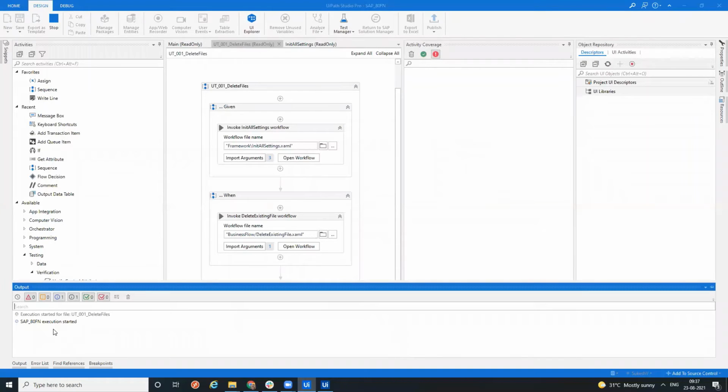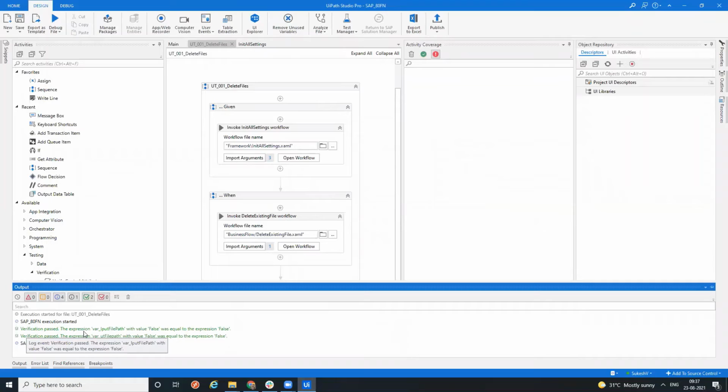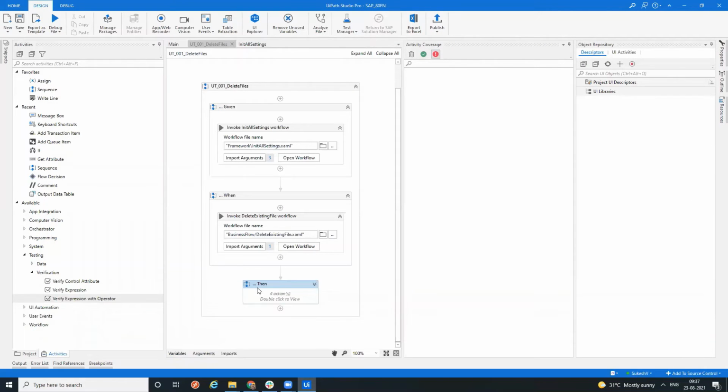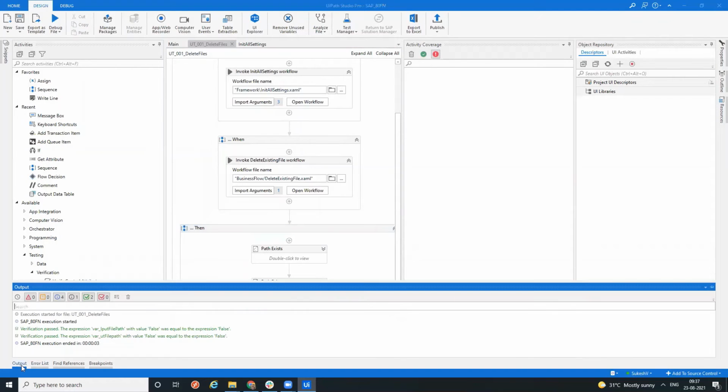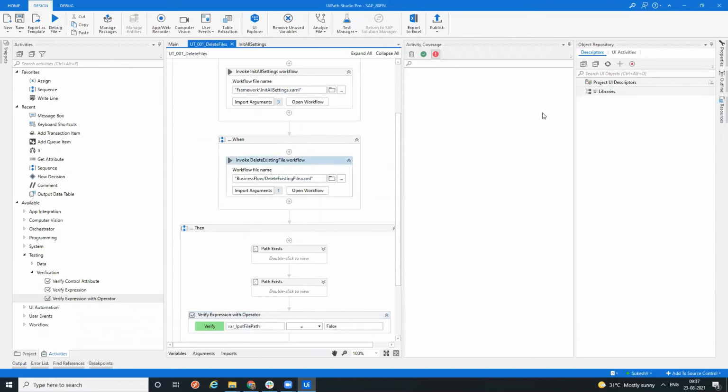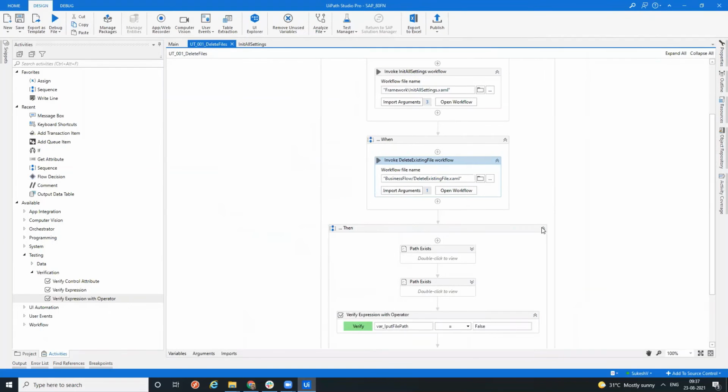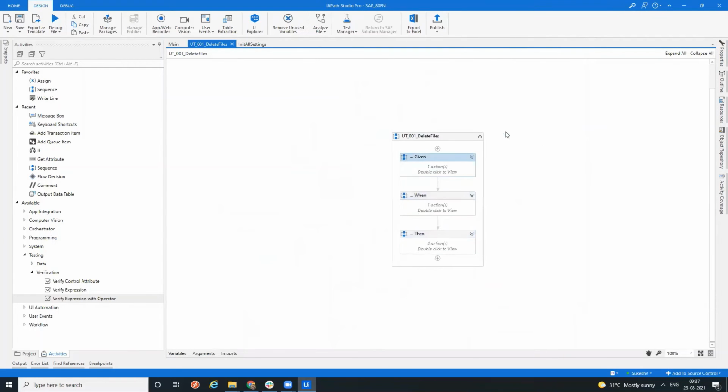You can see the status here. Yep, my verification is passed. If the false equals values. So this is the default message which is given by this particular verify expression with operator property. If this file exists, then we should be worried because your functionality is not working. So this is how you can perform your unit test cases, because this is very easy. It takes very few clicks. You can develop your own test cases and you can reuse this unit test case while building for the QA scenarios also.